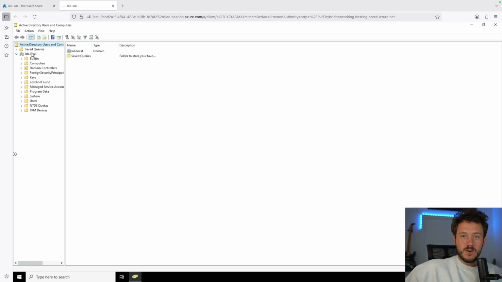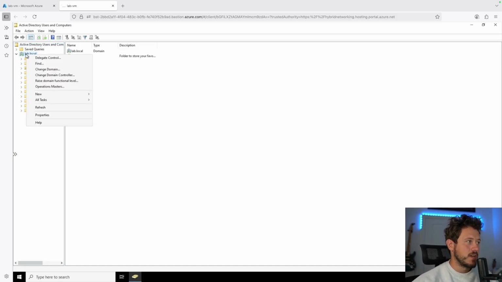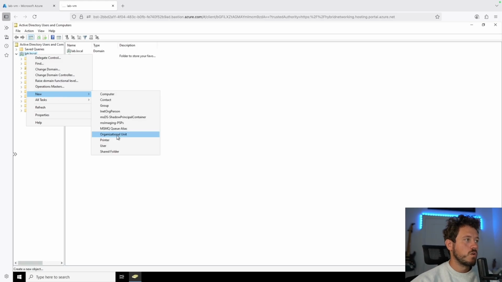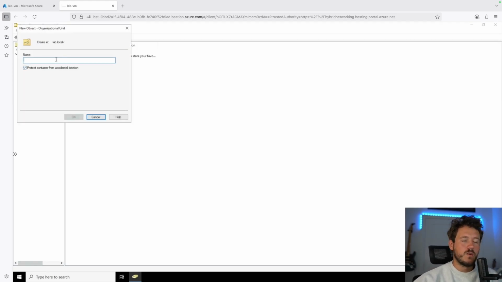The weird thing about Active Directory is that people are objects. Users are objects. Computers are objects. Things like security groups are also objects. So I'm going to show you something that we really see super common. I'm going to go up here, right-click on my lab.local, and I'm going to click New Organizational Unit. Let's create an organizational unit for our organization called Branch 1.